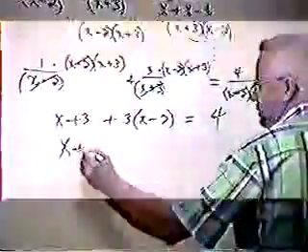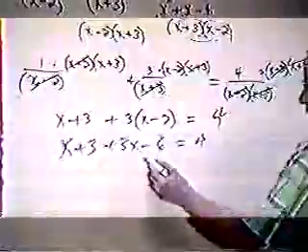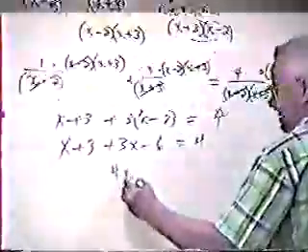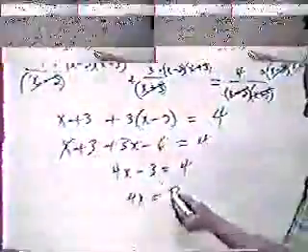We're now back to examples 1 and 2. So we'll write down x plus 3 plus 3x minus 6 is equal to 4. Adding the x's, we get 4x minus 3 is equal to 4. And so we get 4x is equal to 7. How'd I get that so quickly? Well, this is by subtraction, therefore I add 3 to both sides. And now this is connected by multiplication, so I divide. So therefore x is equal to 7/4.